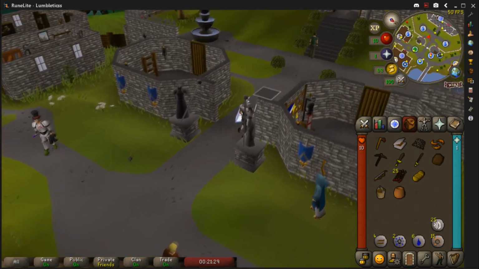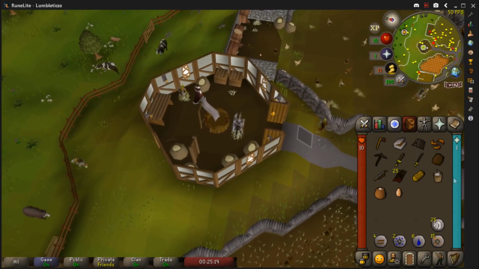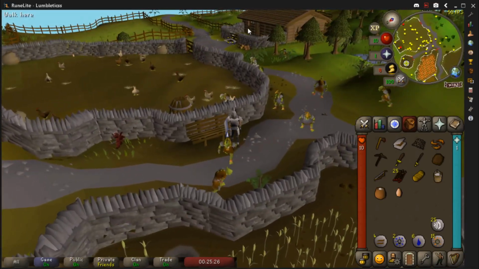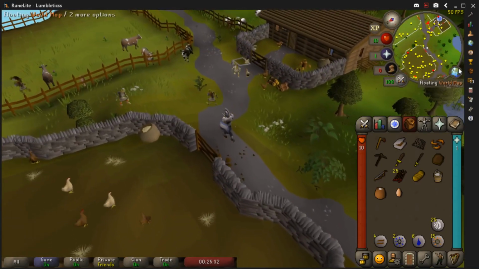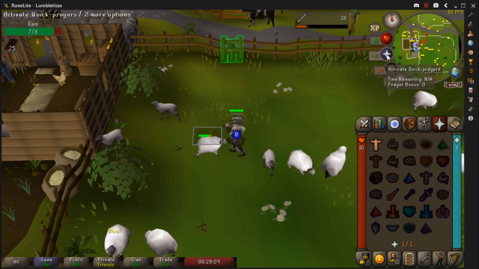Start on Cook's assistant first, do that really quick. Move on from there. Alright, there we go, got my flower. So since Sheep Shearer is already up here, like literally right there, I'm just gonna complete that really quick and then maybe kill a few chickens, get some meat before I go back to the castle. Accidentally attacked a ram, I'm gonna get my ass whooped now.